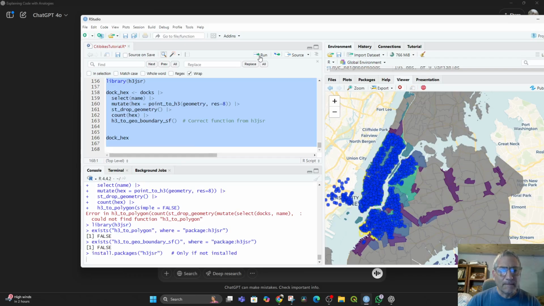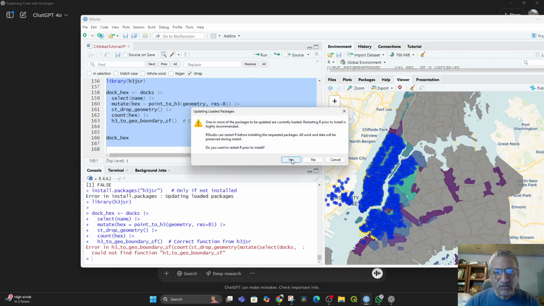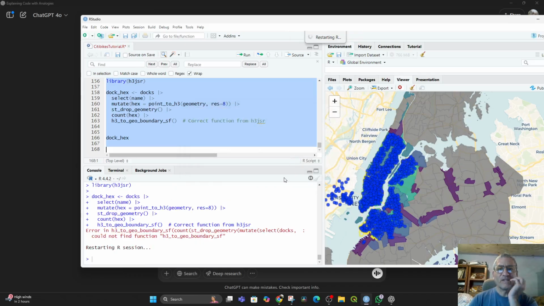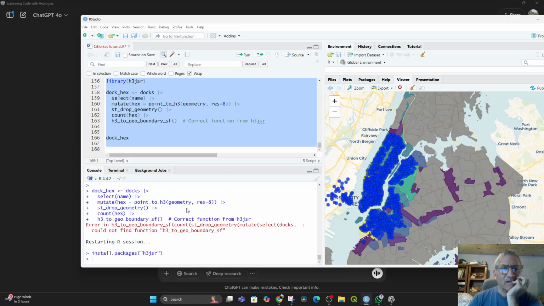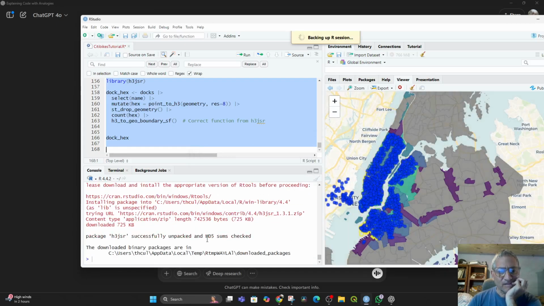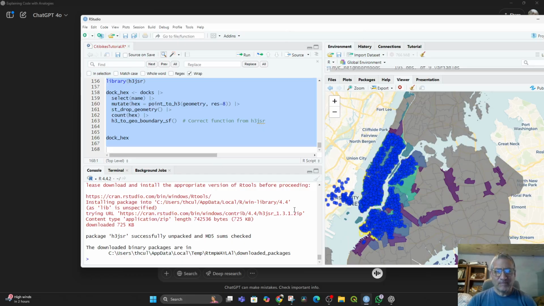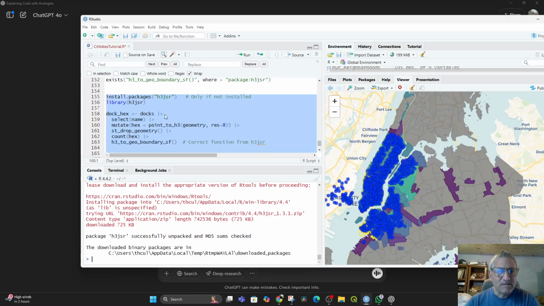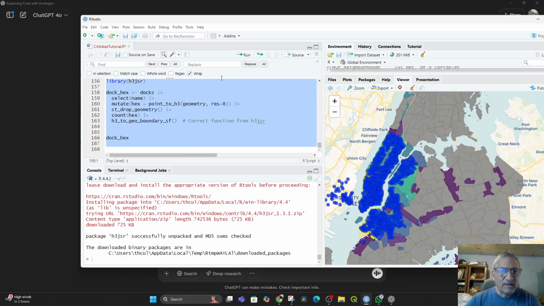No, let's try this. One or more packages to be updated are currently loaded. All right. So I'm going to comment that out. And the library's there, and then let's see if we can get this to run.